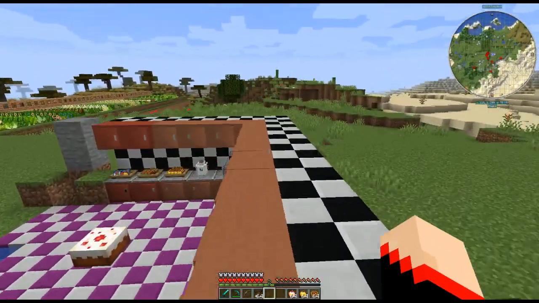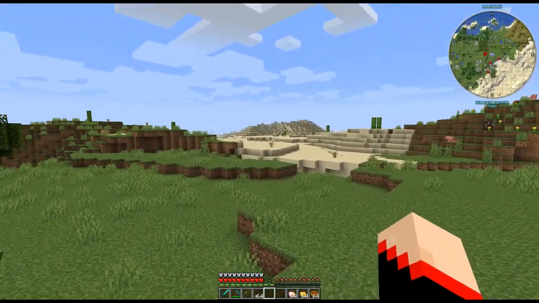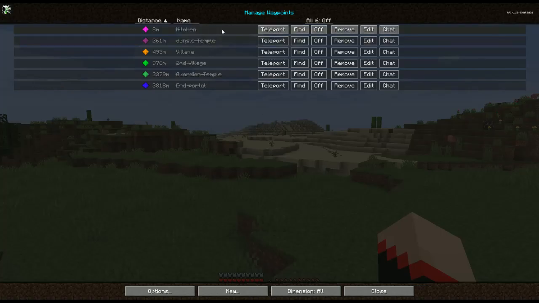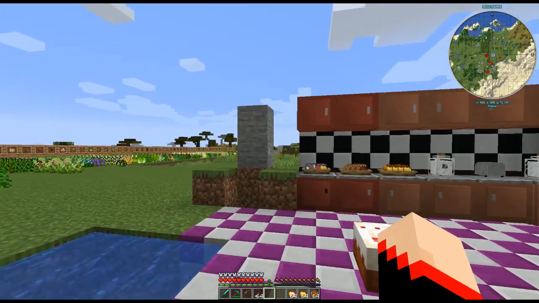Now if you have cheats enabled, you can also teleport. So by hitting J and going back to our waypoints, you can actually click on the teleport function. So even if I'm close, like the kitchen, I'm only 8 meters away. So if I click teleport, it's going to put me exactly the spot that I created the waypoint.